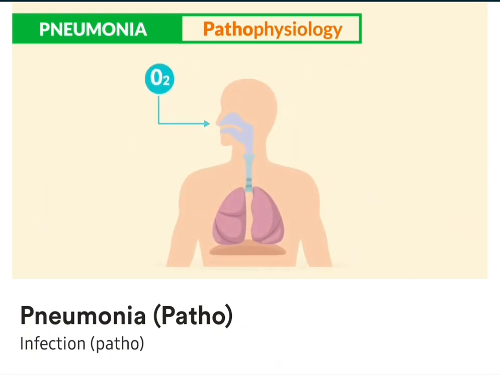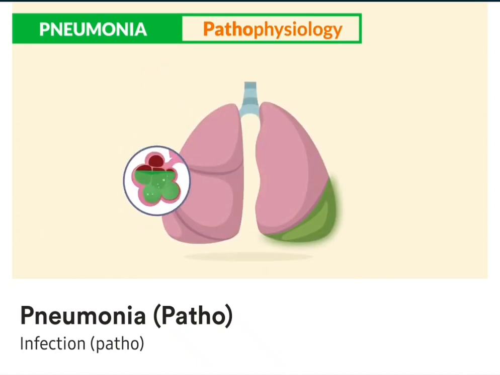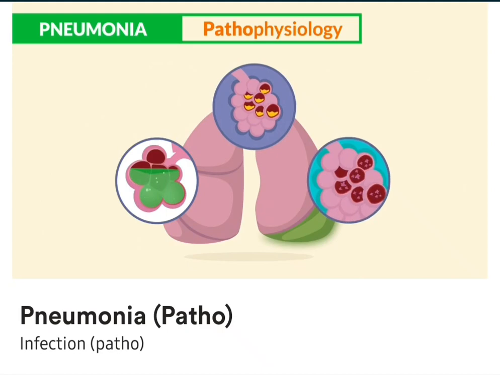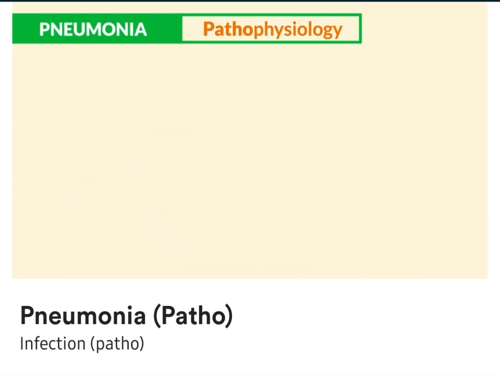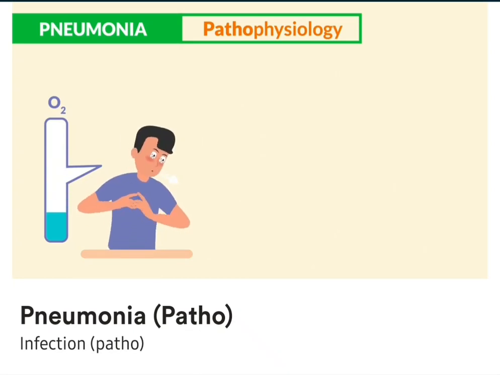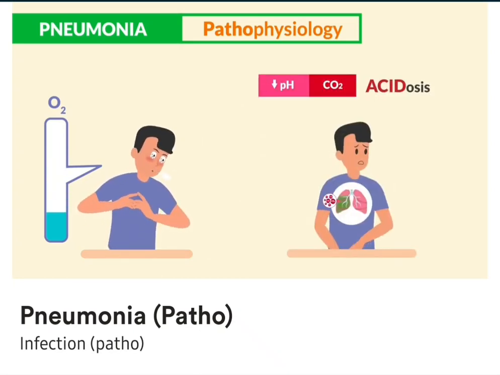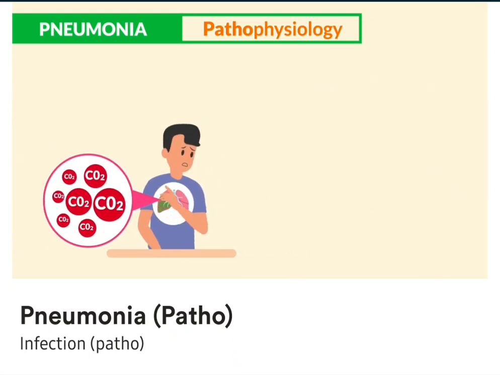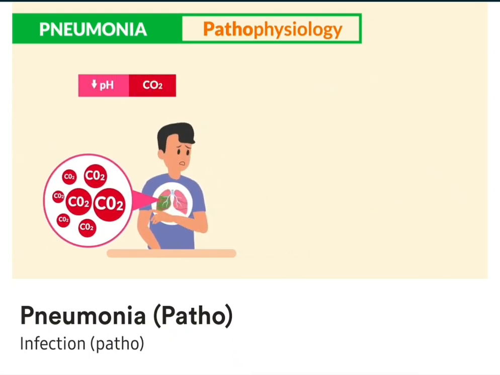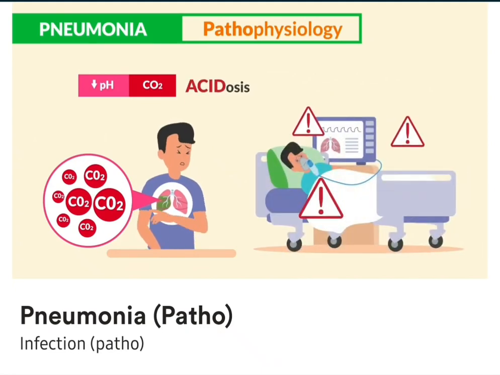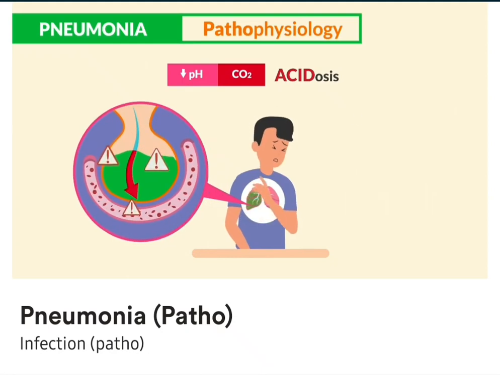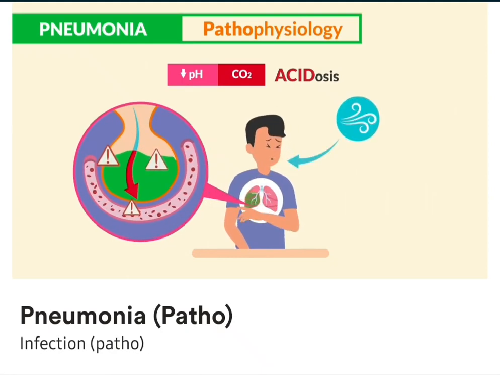So normally we breathe oxygen in and carbon dioxide out. But with pneumonia, all this fluid, mucus, and debris fills the lungs and leads to impaired gas exchange, where CO2 can't get out and oxygen can't get in. This results in hypoxia from that low oxygen and acidosis from too much carbon dioxide. So just think carbon diacid, since too much CO2 can put the body into acidosis, and also impaired ventilation, as the body tries desperately to get air through those fluid, mucus-filled alveoli.